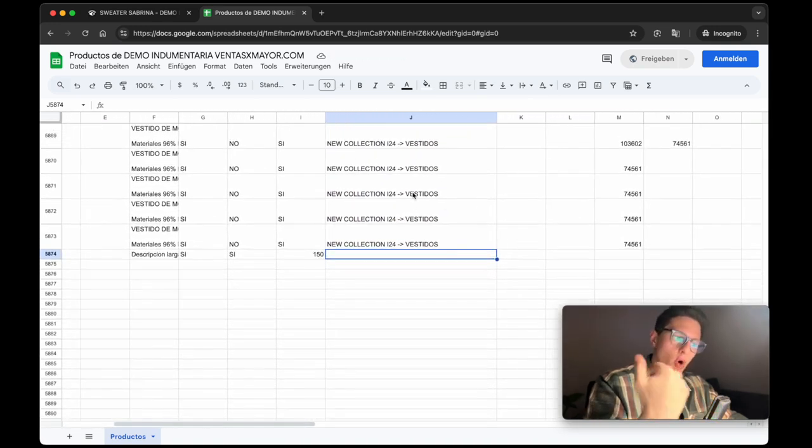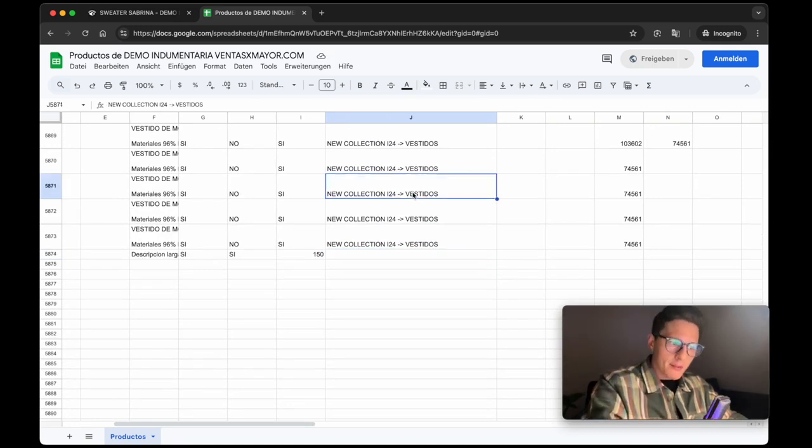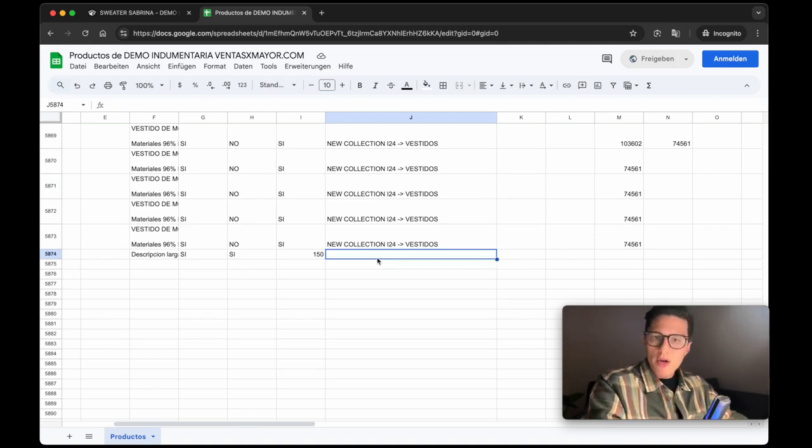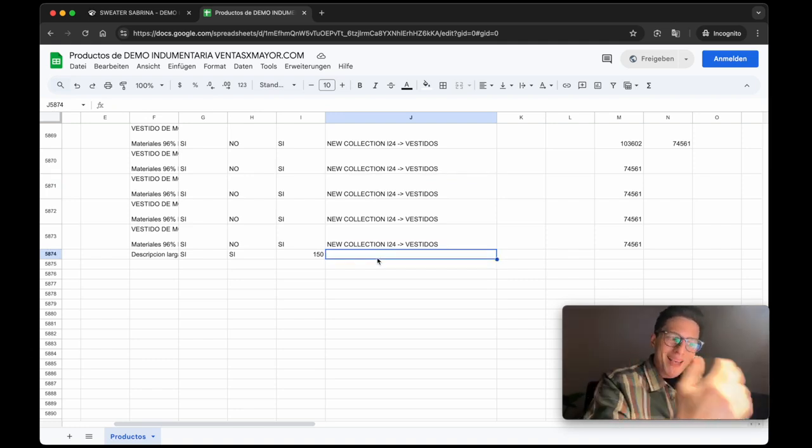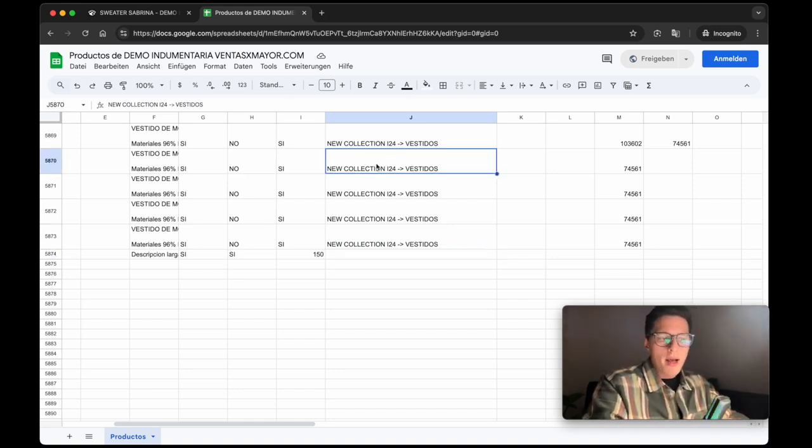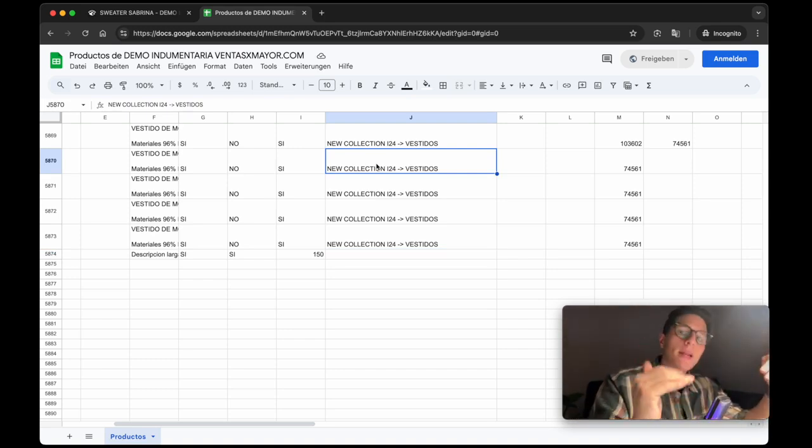I can do this by copying one of the categories that already exists, or I can create a new category. Be very careful because if I want to write a category that already exists, and I use uppercase or lowercase letters that are different from what you see here, it will generate another category. The system will create the category and assign the product to that category, so be careful.